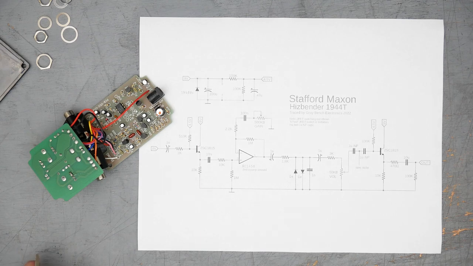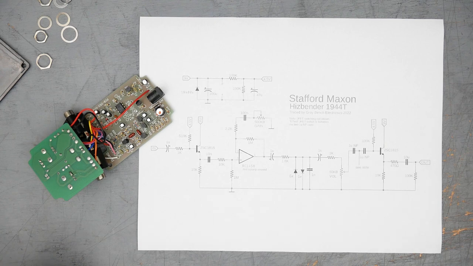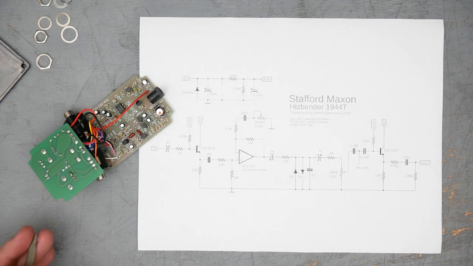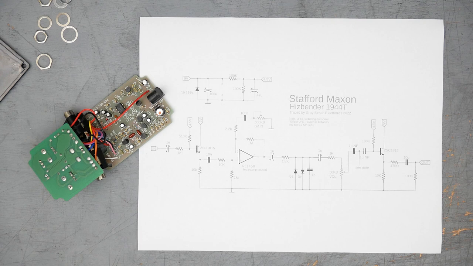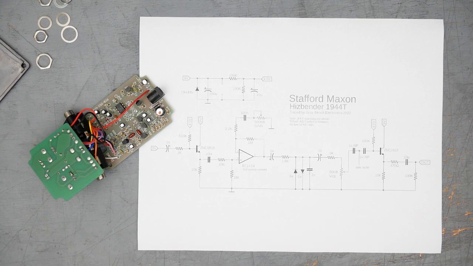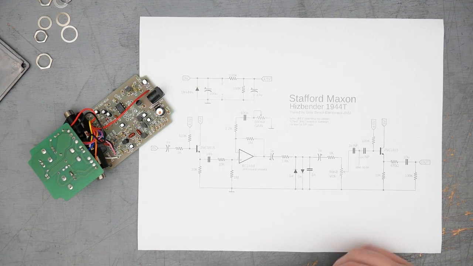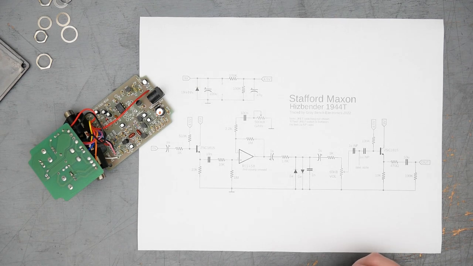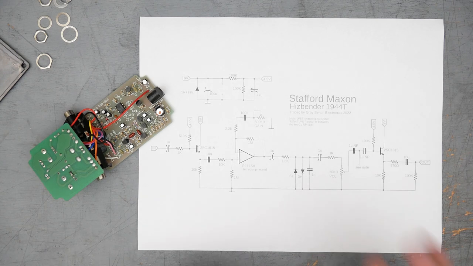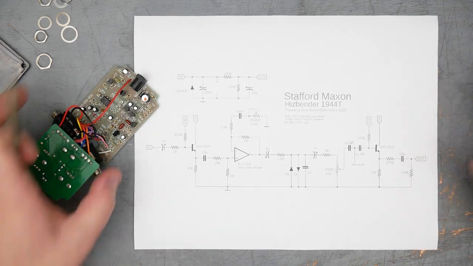However, buffers are a useful tool that make a lot of sense for a lot of people's guitar setups and distortion plus from MXR, while it's a loved pedal, did not have a buffer. So take it or leave it, I can see a spot where I want a distortion plus, but I also want buffered signal and bypass. So maybe this pedal does have a place. I think it's maybe slightly misleading to call it the hisbender when it doesn't even have anything really to do with the tonebender, but that's an argument for somebody else. So let's go ahead and look at the circuit.